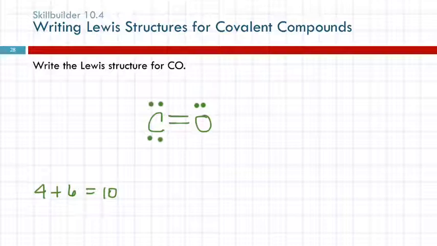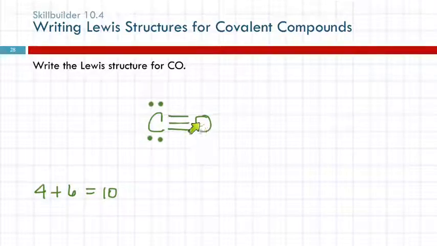And now I need to check and see how things are going. Well, this carbon has 2, 4, 6, 8. Carbon's happy. Oxygen has 2, 4, 6. Oxygen is not happy. So we can't stop yet. Oxygen doesn't have enough electrons. That means the carbon needs to share some more. Now, I would not want to take this pair of electrons and put it in here. Let's do it, though, even though it's not going to work out well. So what happens if I do that?